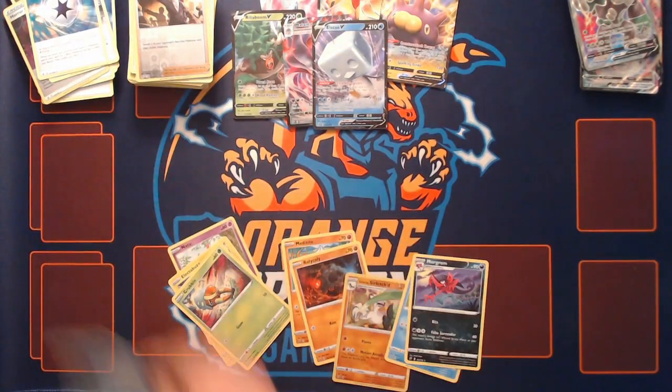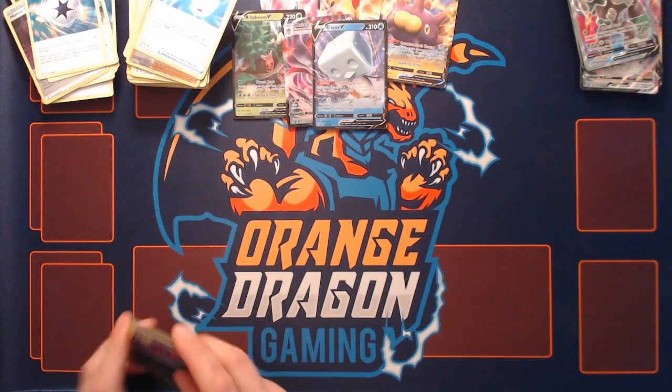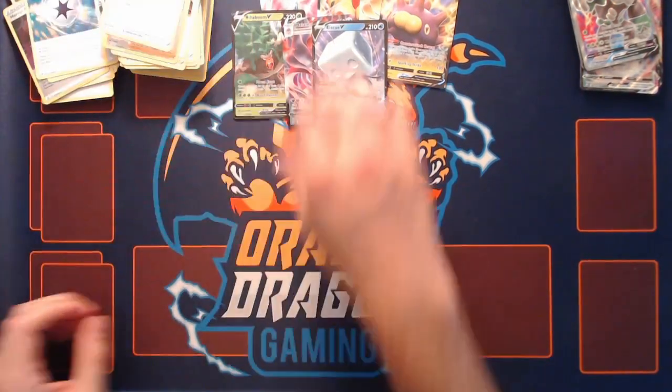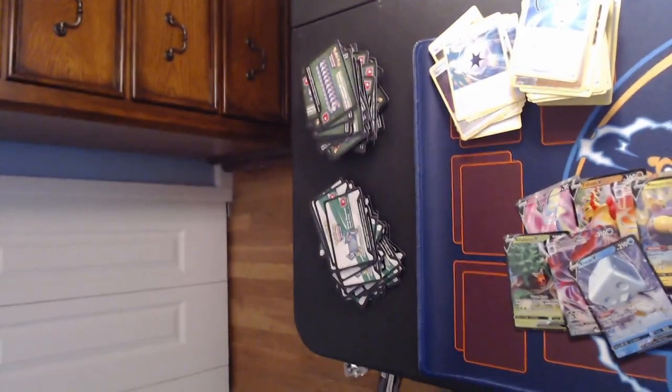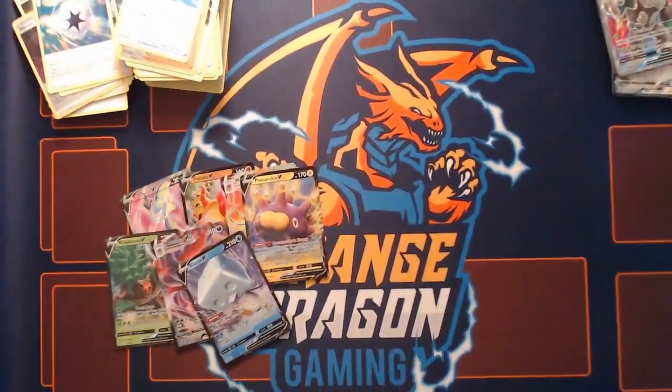It's all good though. Got some good pulls. Got some stuff. Alright, so let's review. You have all these codes too. Yeah, there's a whole pile. Oh, Surfetch. Yeah, there's just a giant pile of stuff.